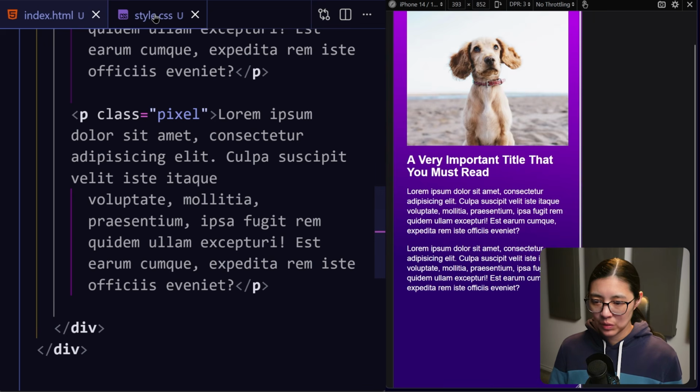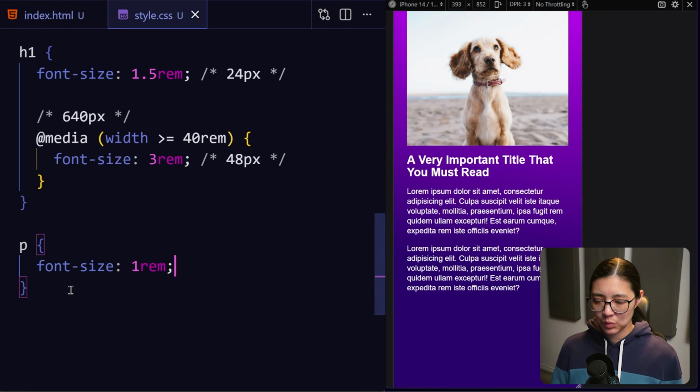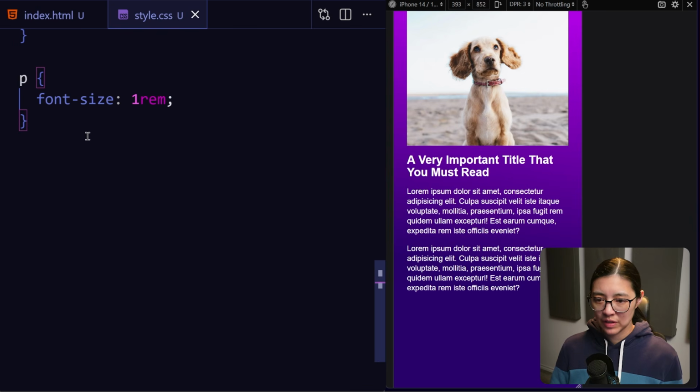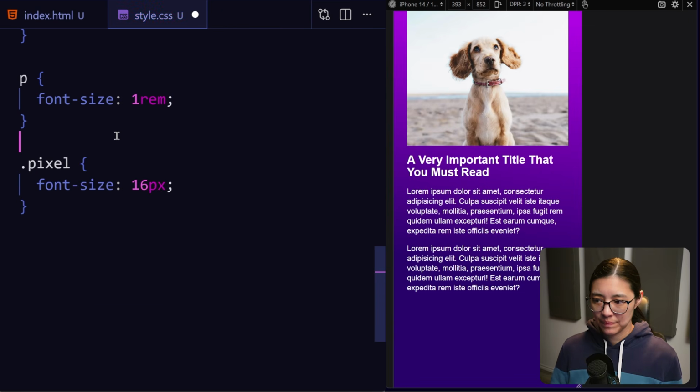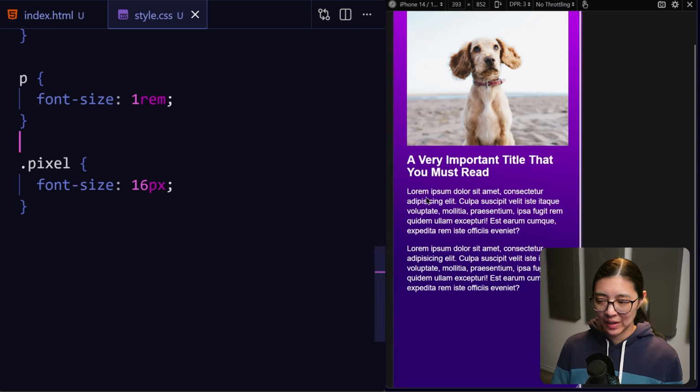And I want to set the pixel paragraph, the second one, using font size in pixels. So I'm going to say pixel class font size 16 pixels. So right now they are the same because, again, 16 pixels equals 1 rem. So this one is in rems and the second one is in pixels.